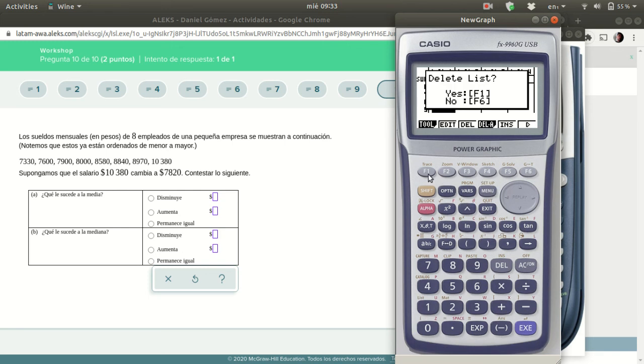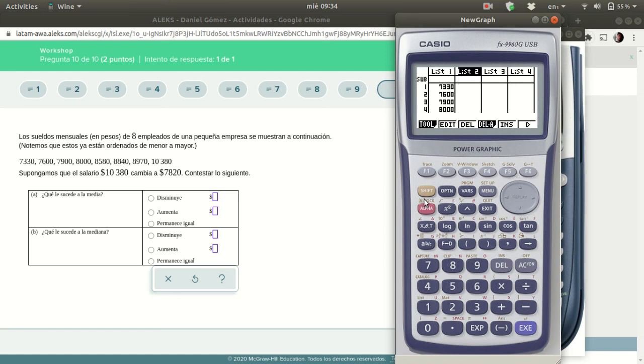I'm going to write both data sets and then calculate the 1-variable stats for each one. So 7330, 7600, 7900, 8000, 8580, 8840, 8970, 10,380.